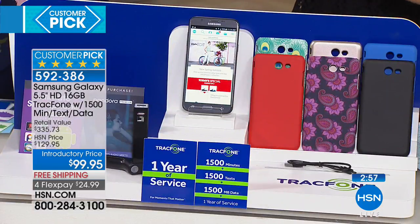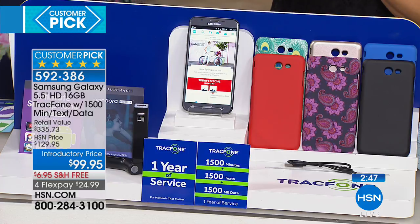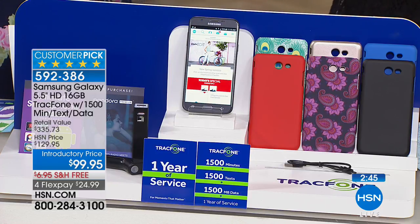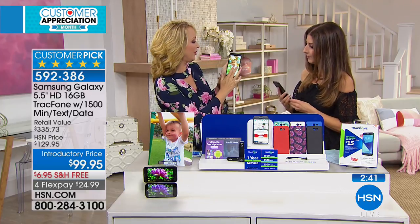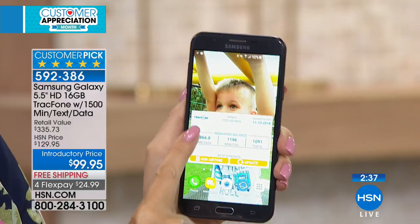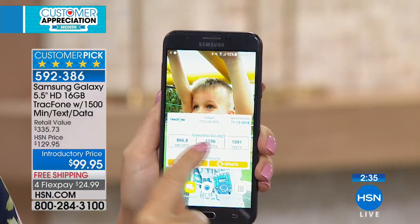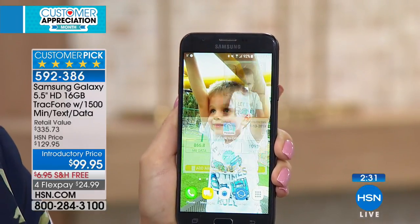Now, if you're a heavy user of a cell phone, or maybe you realize, gosh, I'm texting more than I thought, or maybe I am having longer conversations. I just met somebody in Hawaii and we're talking all the time. What do you do if you think you might need more minutes or more data? Sure. There's a great little free app that you can use to look at where you're at with all of your various buckets. It'll show you how much data, how many airtime minutes, and how many text messages you have left. You can simply download that right out of the Google Play Store.